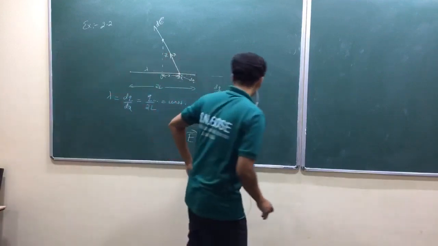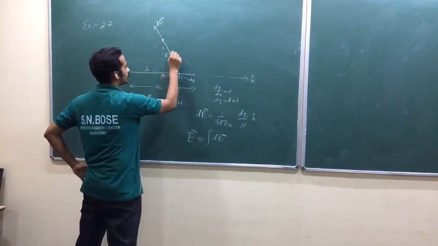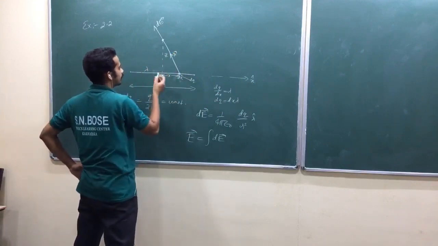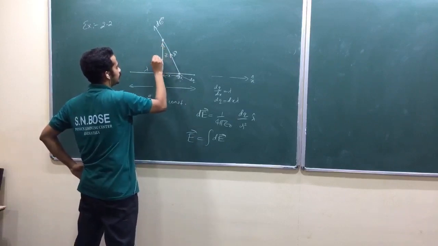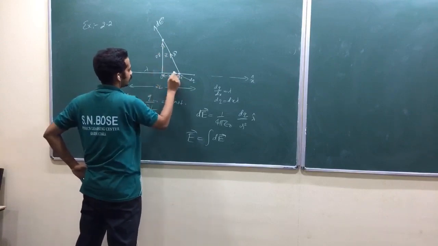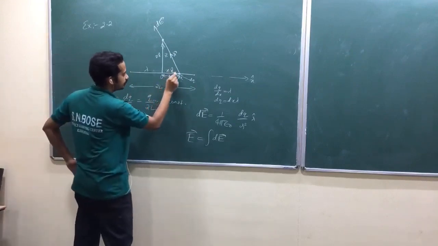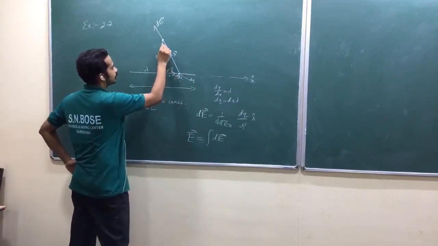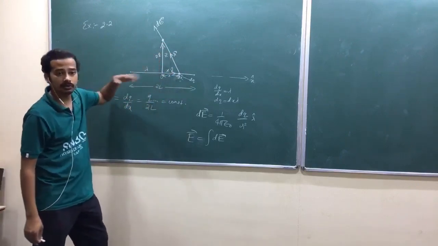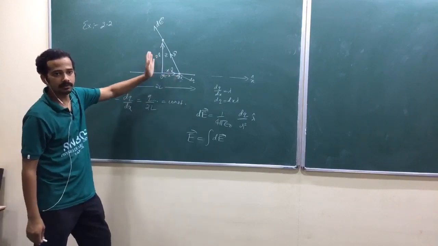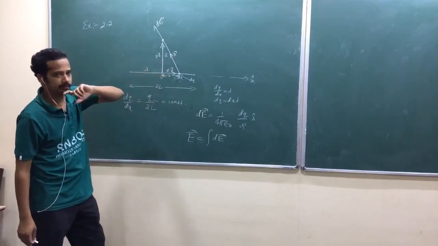Now, how do you write R cap? Look at here. I am going to define R cap or R vector. This is my R vector. Now I am going to define the Z vector here, z into z cap. Can I write like this? So this vector has x into x cap. Are you getting my point? Can you see this one? This vector, this vector. Now what is the relation between x cap vector and z cap? That's our choice, these are all vectors that I am defining. Now look at here. Can you write italic R in terms of z cap and x cap?